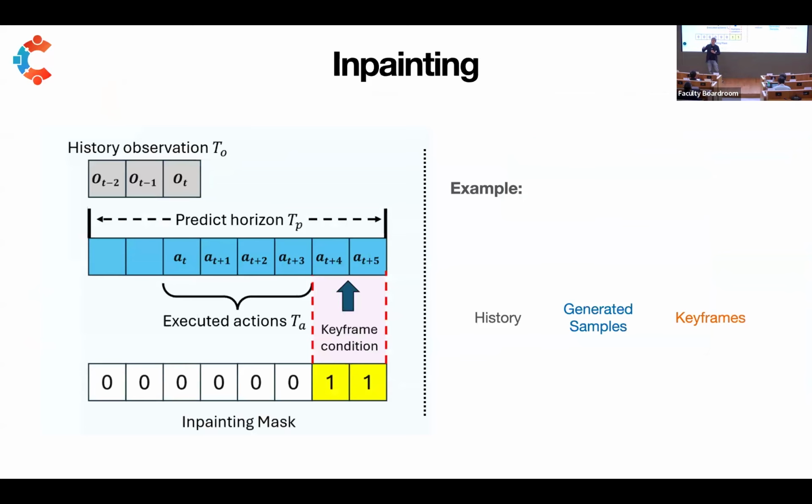We can do the same thing with policies, all right? So if you have a particular trajectory that you want to generate, then you would have particular executed actions here. You have a history, okay? And I will provide a keyframe condition. So forget this side, just look here for the intuition. I have a history. My keyframe comes from ChatGPT or something similar, and I'm going to generate some samples to connect the two together. Okay, that's the idea.